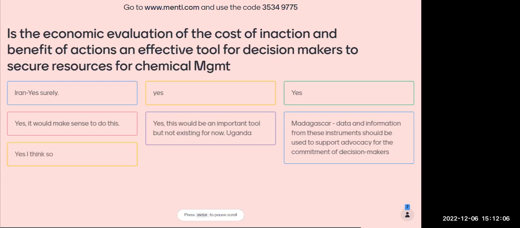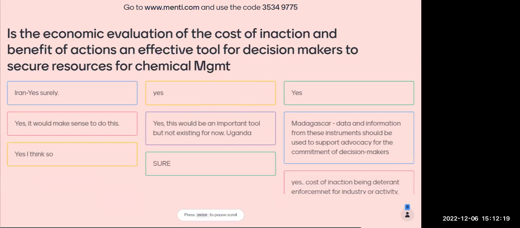It seems that quite a few people are indicating in the poll that it would be of benefit. And just to say that the University of Cape Town has also participated in the ChemOps program. We have a master's in chemicals risk management, and we teach various research methods for doing chemical management analysis. And one of them that we do train on are the ChemOps tools. So if you want to know more about that, I'll ask Eunice to post the link to the course in the chat. I think we'll go on now to the next poll.